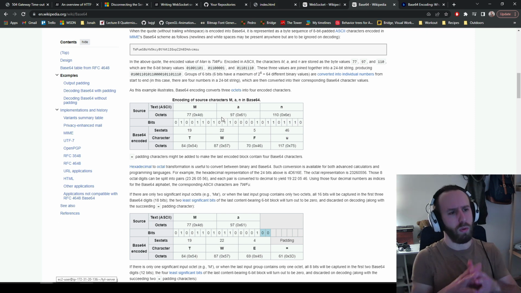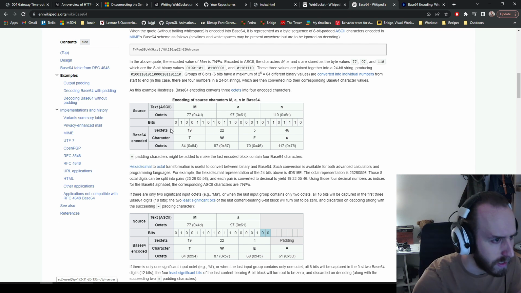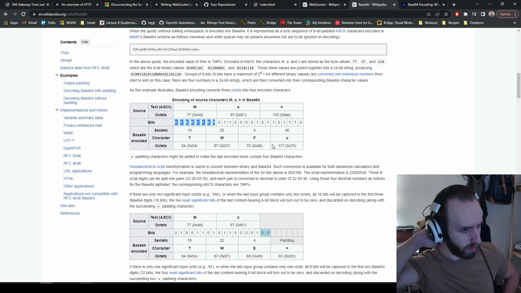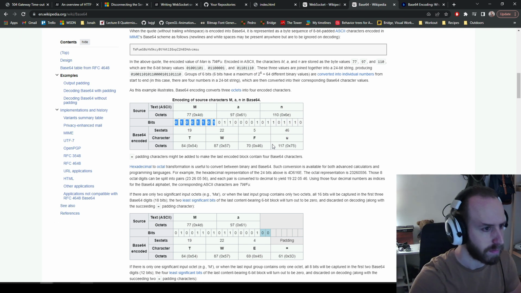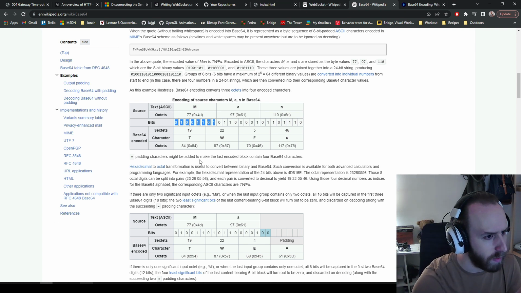Okay, so we read the value into the buffer. You write the whole value into the buffer, and once it's there, you extract the first 6 bits, and then bit shift to the left by 6, right? 1, 2, 3, 4, 5, 6. So then the buffer would now have this at the beginning, and then all zeros.